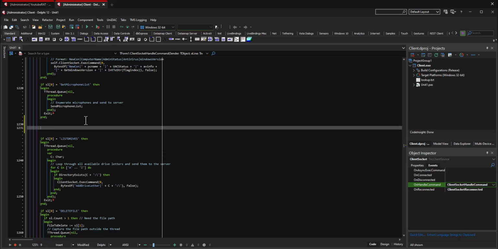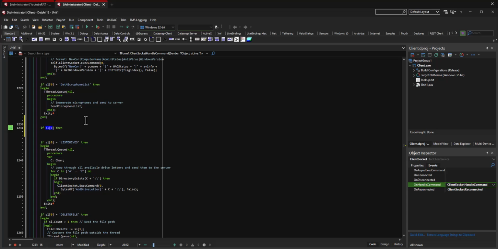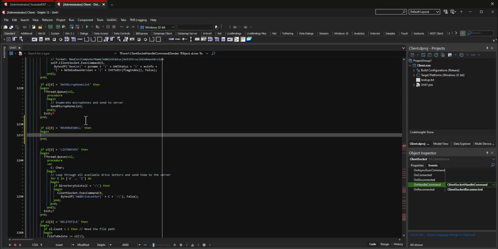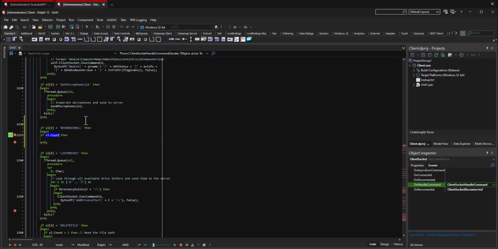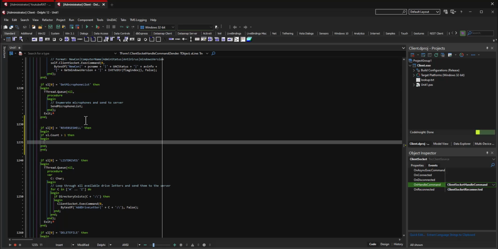So we'll just go right here and we're going to put if SL[0] is equivalent to the reverse shell command, then begin if SL.Count is greater than 1, then obviously it's a legitimate command. Begin, and we're going to put an inline variable here called command to execute. Okay, and that's going to be SL[1].